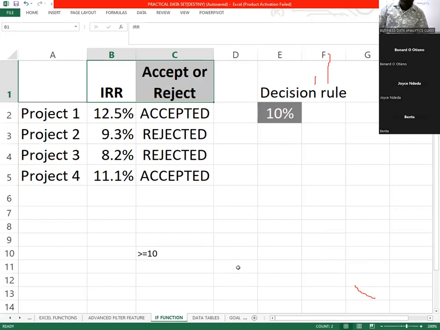One is relative cell referencing. And number two, we have absolute cell referencing.